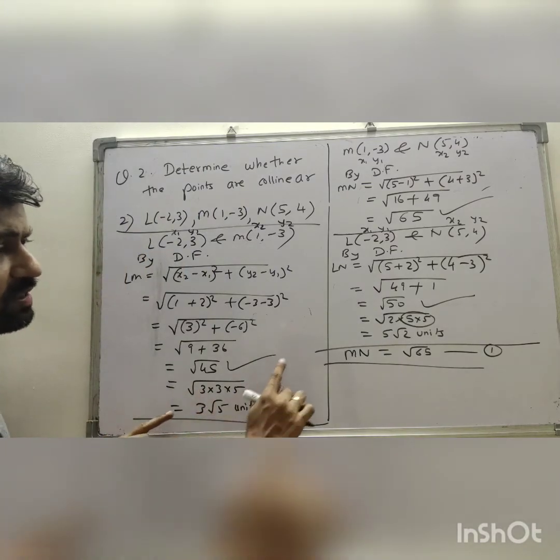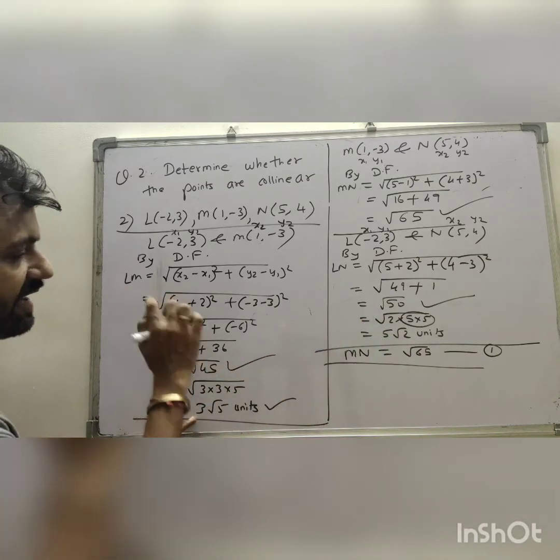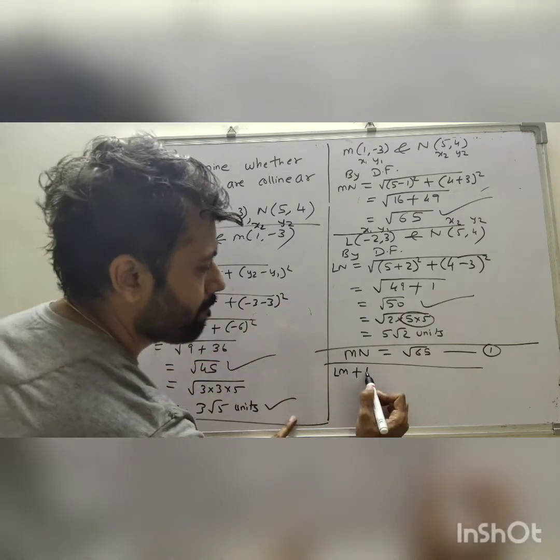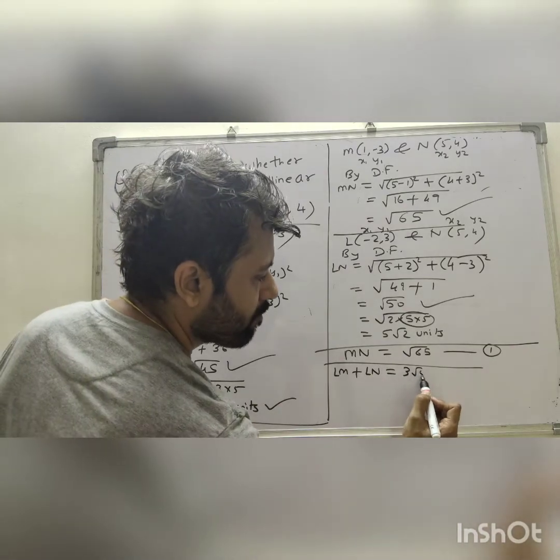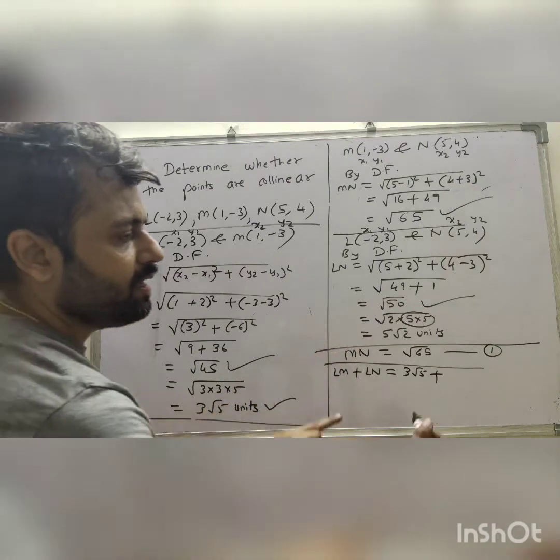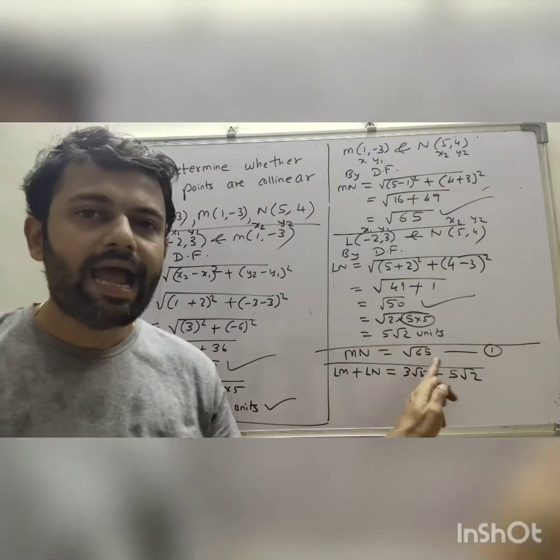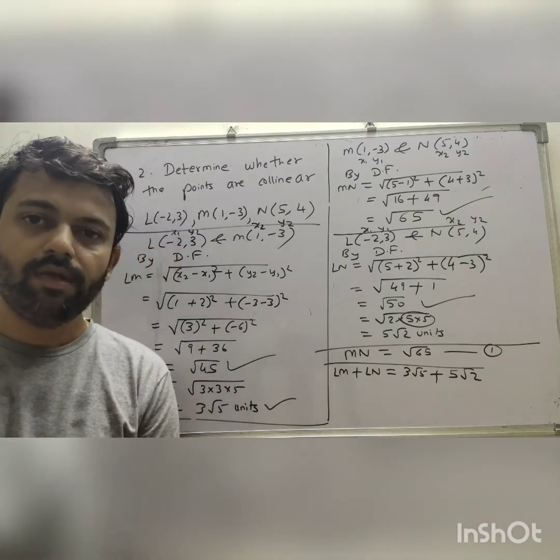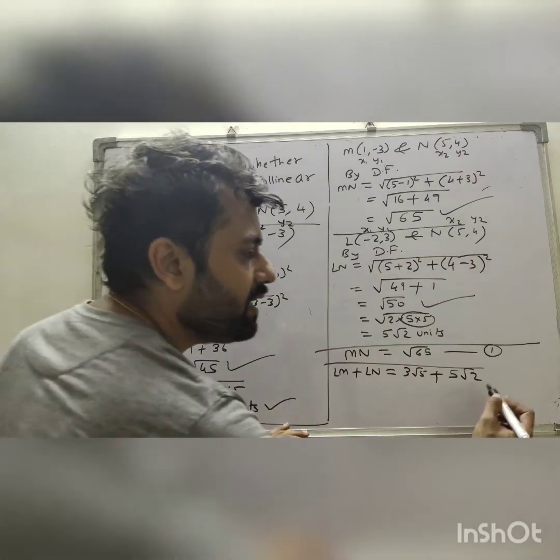अब ये दोनों छोटे छोटे हैं, ये 65 के बाद ये 45 और ये 50 वाले छोटे छोटे, मतलब I must write LM plus LN. LN की वैल्यू है 3 root 5. You can write root 45 also. और ये है 5 root 2. ये लोग दोनों का एडिशन इज नॉट पॉसिबल बिकॉज दे आर अनलाइक टर्म्स. They are not similar terms. वो लोग का एडिशन पॉसिबल नहीं होएगा. यही आंसर रहेगा.